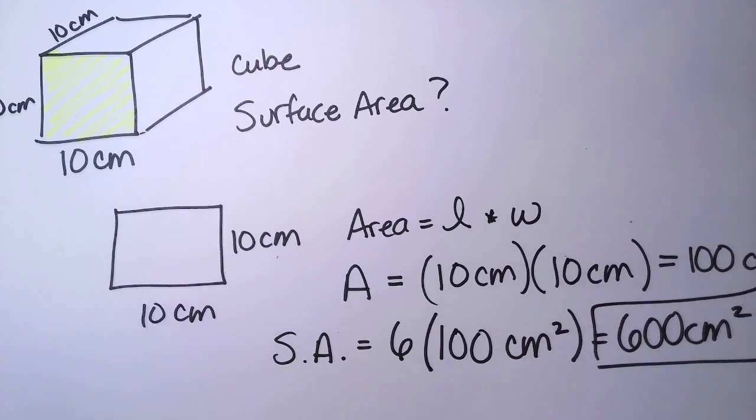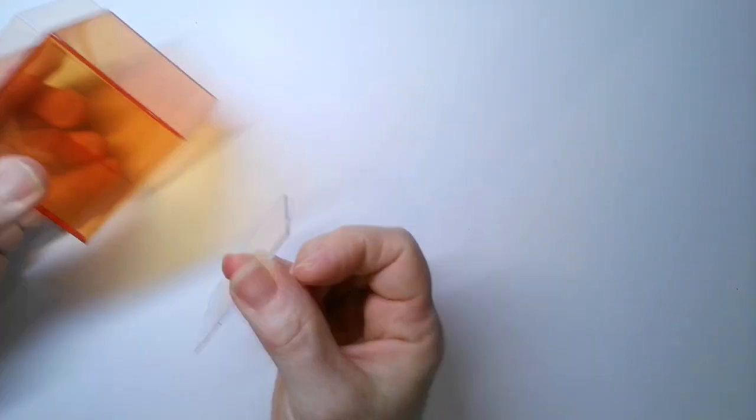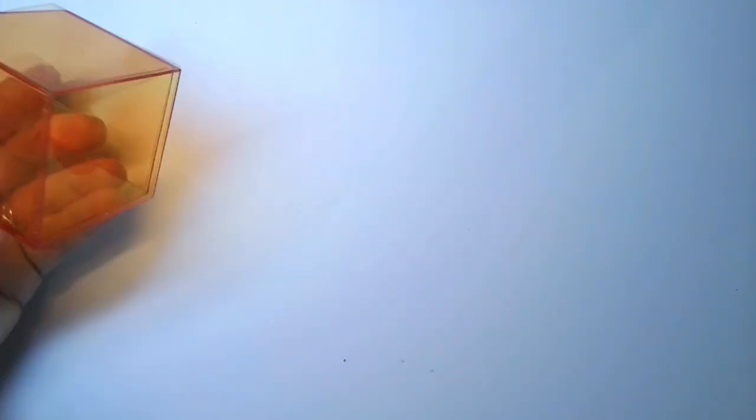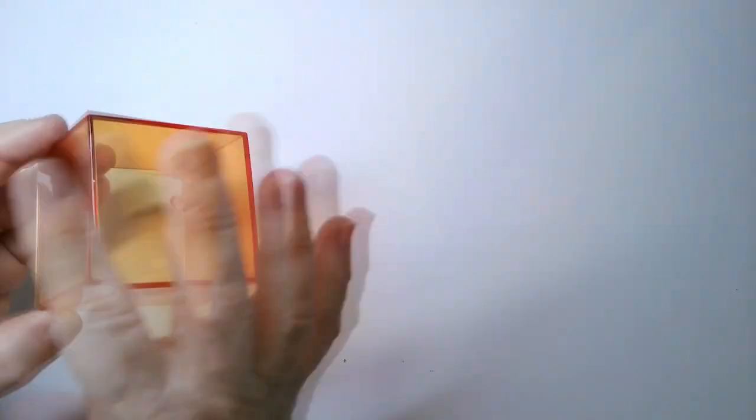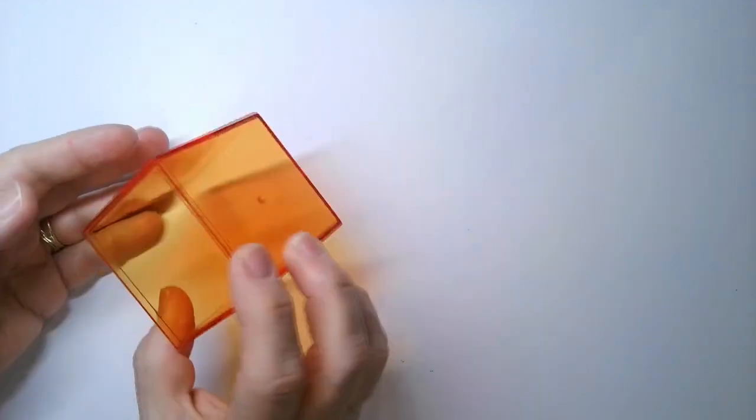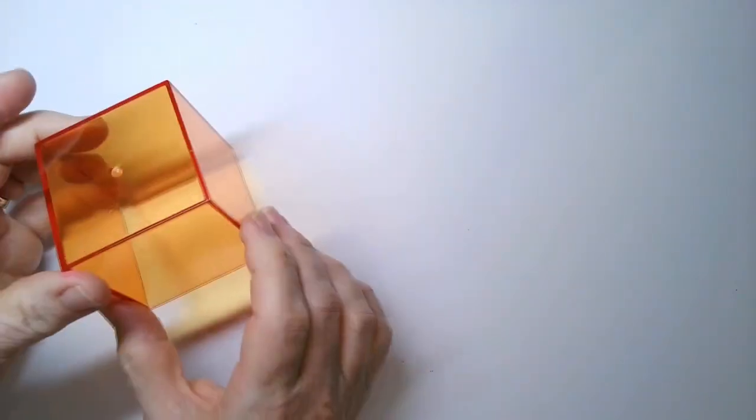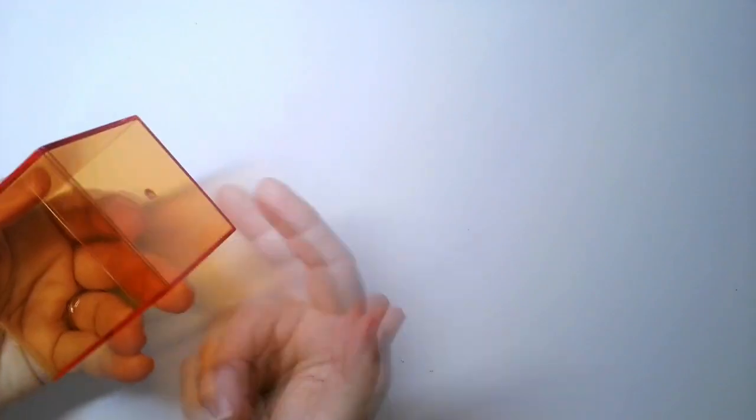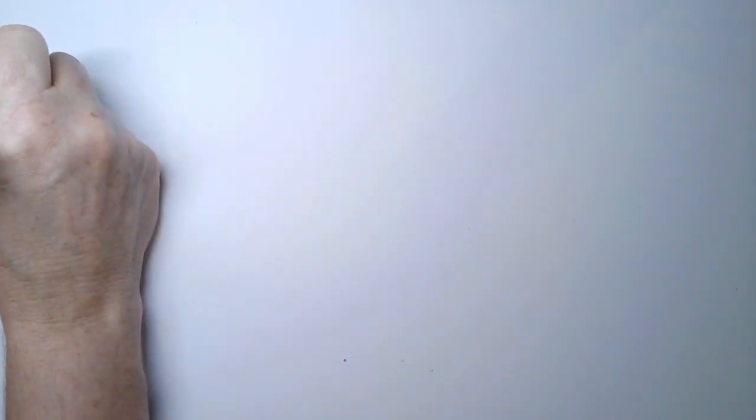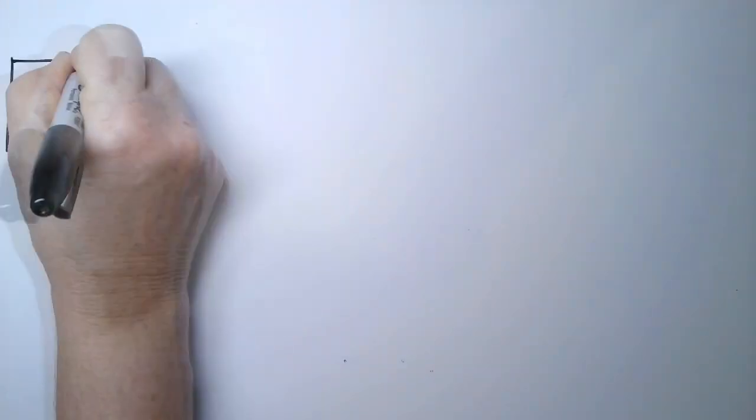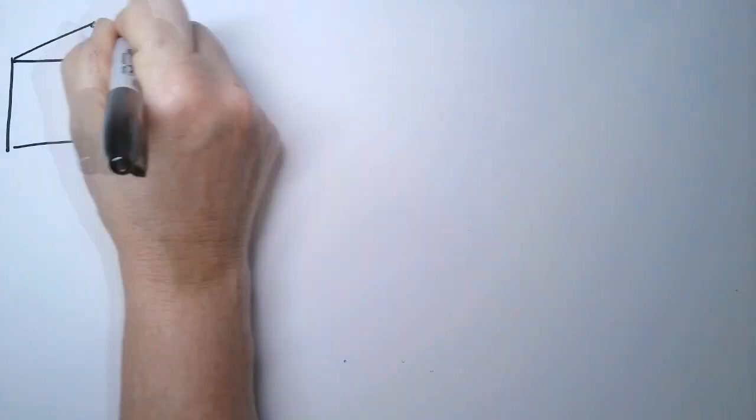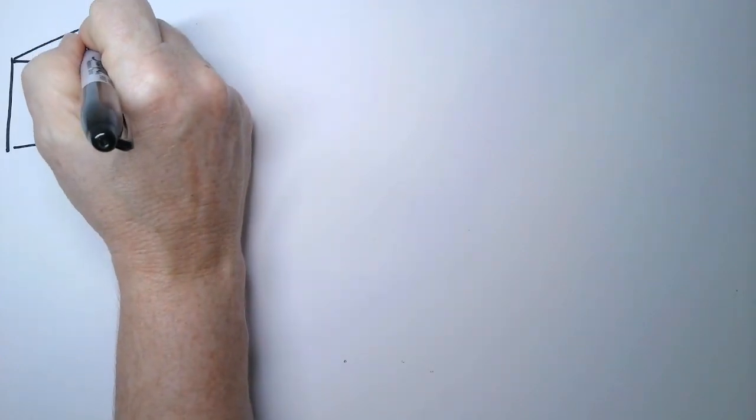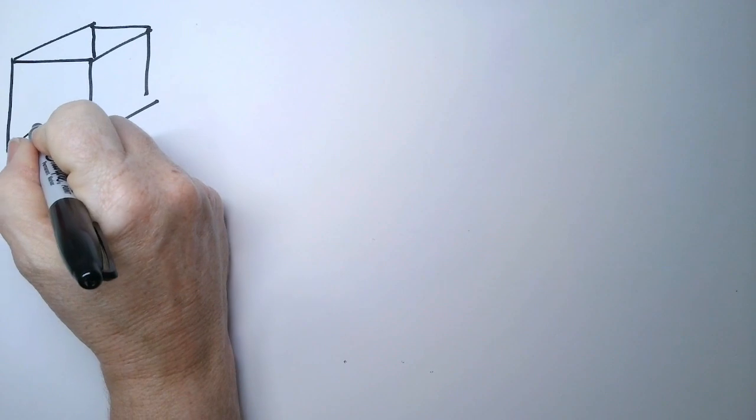All right, let's try a cube that has the lid that's been removed. So I have a cube here, and I can take this off. So I want to know what's the surface area, the outside surface area. Now, I don't have to paint this side. So how many faces are you seeing now? Yeah, 1, 2, 3, 4, 5, and that's it. So now let's do this. This is going to be an open box, open container, and I'm going to draw it like this, just like a cube, but then I'm going to put this in here to indicate that inside.